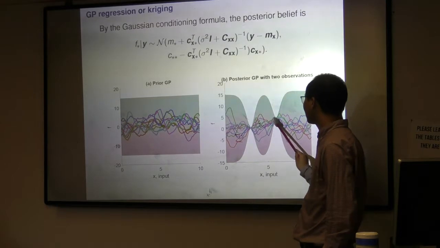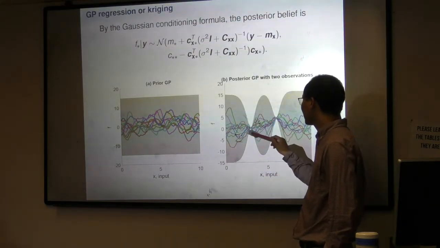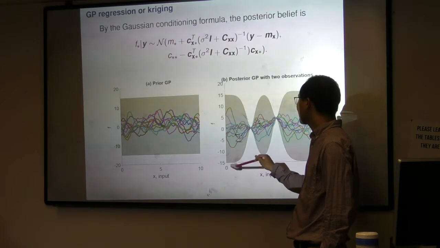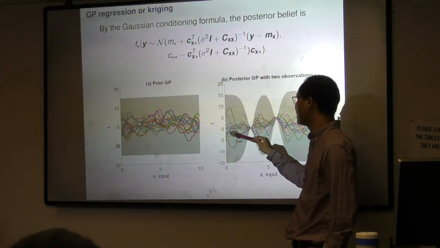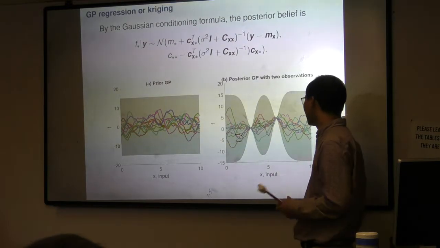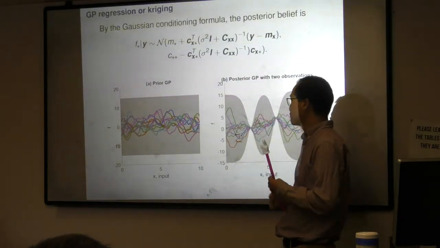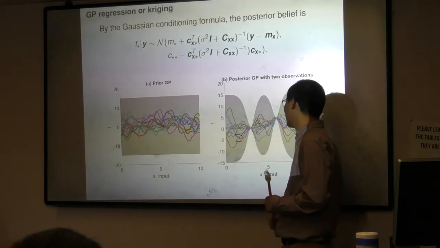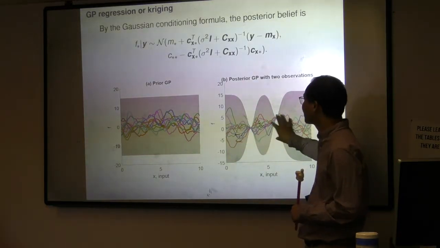But suppose you have two noiseless point observations, and your Gaussian process is updated with these two points. Your covariance is saturated around the observation points, and if the location of the prediction goes further from the observations, the variation increases, which means the uncertainty of the predictions far from the training points is large. So this posterior variance after the observation quantifies the uncertainty about your predictions, and the posterior mean gives your point-wise predictions. This is just interpolating the two observations, that mean function, and you have some samples around that mean function.